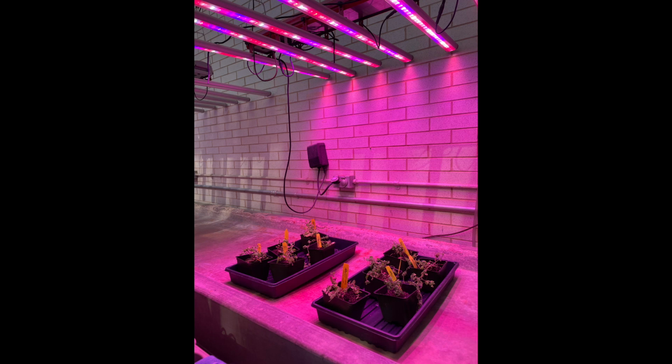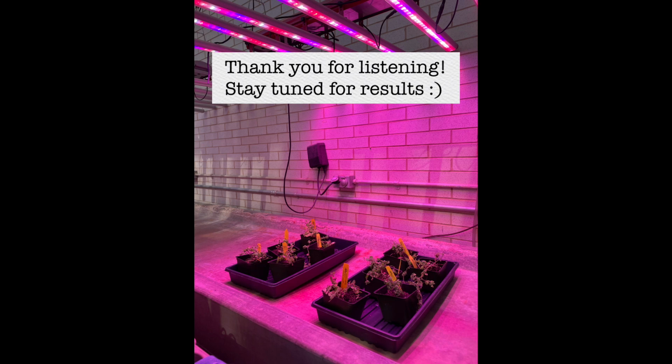So it's important to study these interactions so we know if the public is at risk or not. So we are just now getting started with my plant experiment where these mint plants will be exposed to uranium, microplastics, the combination of the two, and a control without any exposure conditions. Through this experiment, we're hoping to get results to better understand how the co-contamination of microplastics and uranium affect their uptake in plants. So thank you so much for listening and stay tuned while we wait for our results.